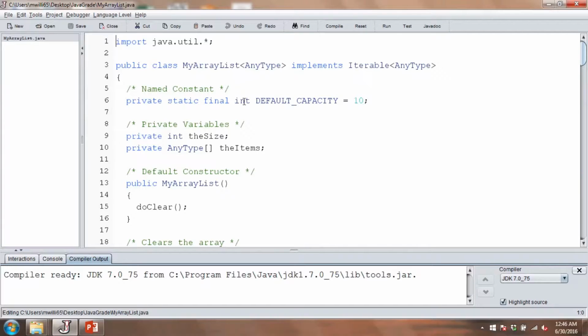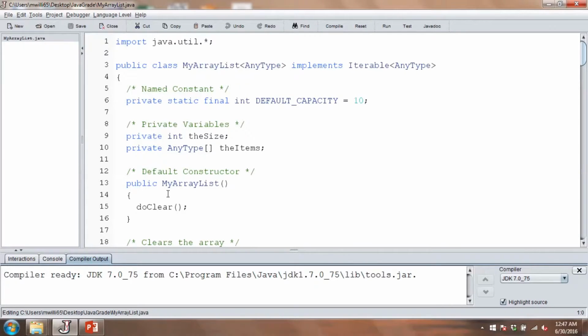So we have a constant here, which is called DEFAULT_CAPACITY, which means whenever we create an initial object of the class, if we don't specify any particular size for the array, the default is that we're going to have 10 items in the array. And as we'll see, we can increase that whenever needed. Our two main variables would be the actual size of the array. So even though we have a default capacity, we are given the size that the array technically holds. And then we have the array, the items, as our underlying data type.